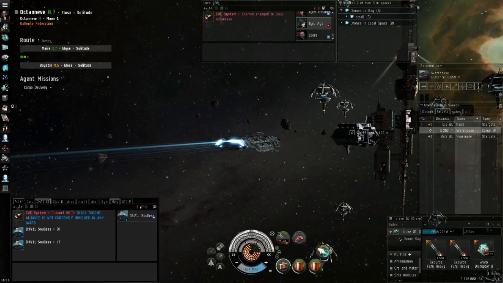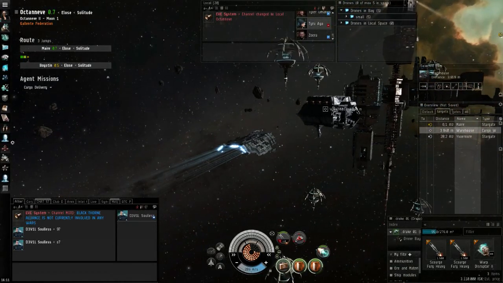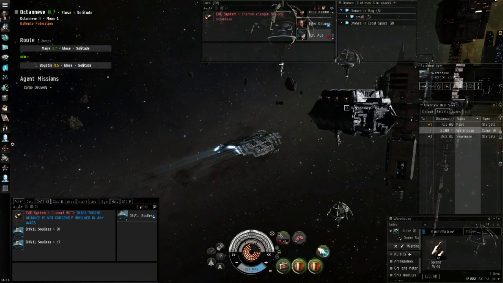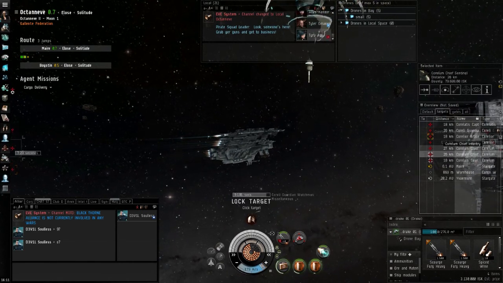Let's have a quick look here. We're close to the warehouse, so once I open it up, some mobs should spawn. It's going to be interesting. What's my maximum speed? 200. That's not a lot. Loot all, and there we go. Some rats, including some cruisers.